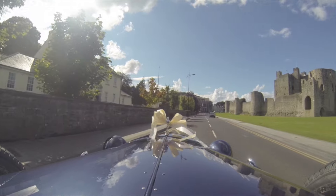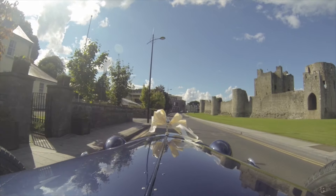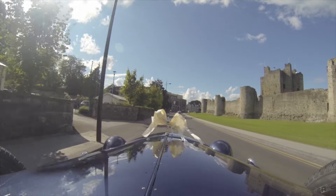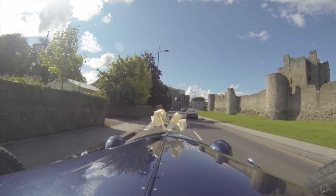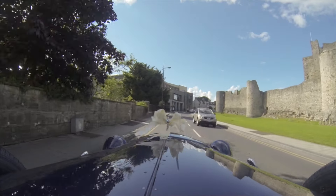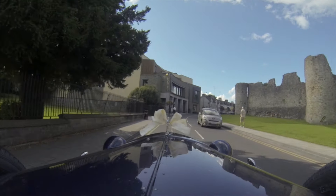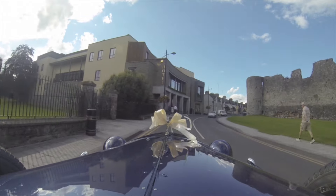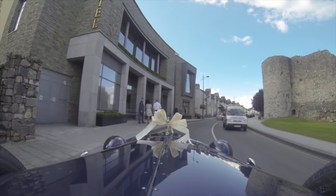This was another wedding that I shot. Just the way the light is in the day — again, many thanks to the car company, that's the whole thing. I can only do these shots if the car crew will allow me to put the camera on their car. As I already explained, it doesn't damage the car in any way, it's just completely suction mounted. As you can see, this shot that I got was really, really great, and you can actually hear a bit of the audio of the horn going in the car.